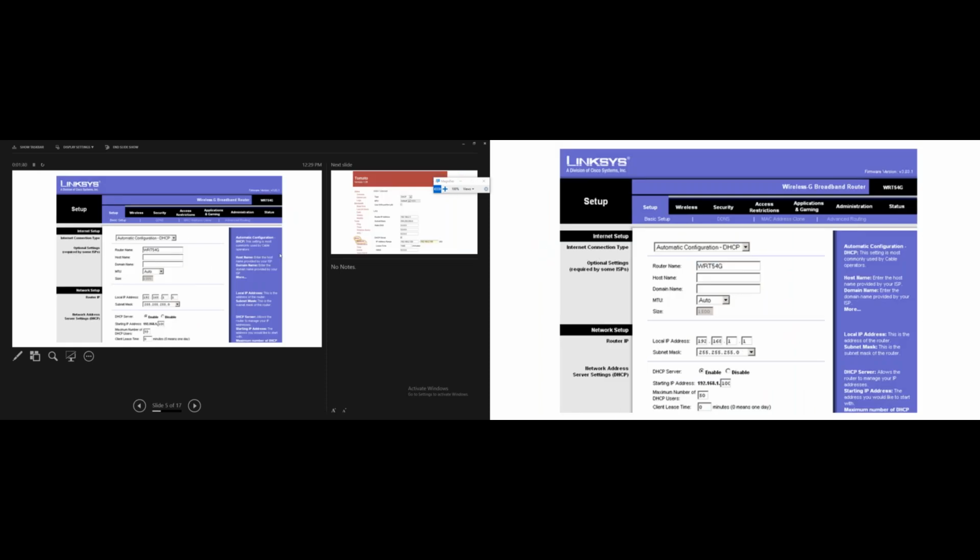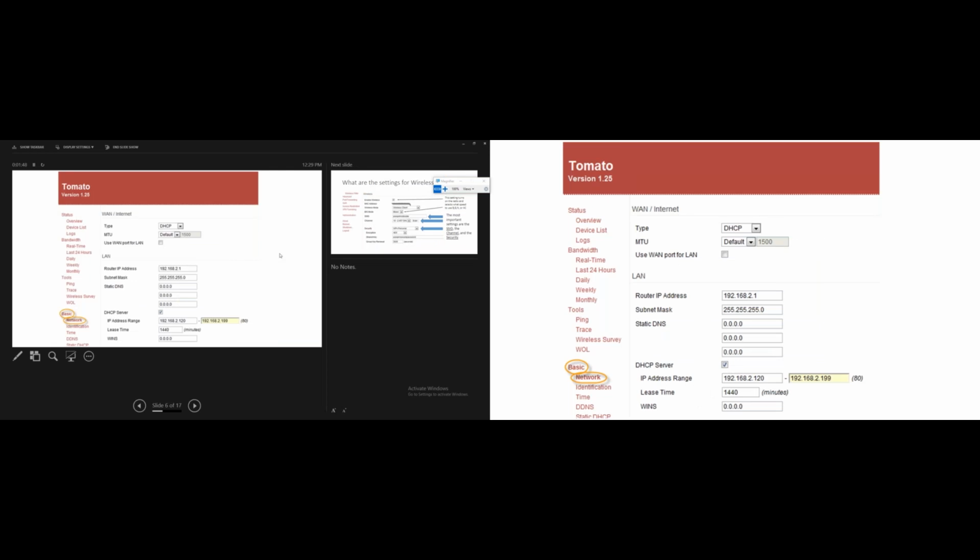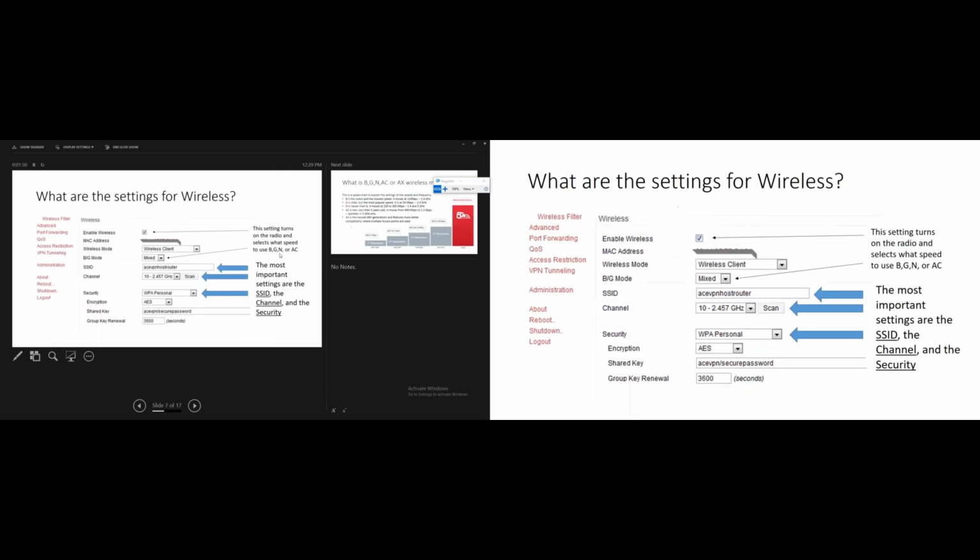This is sort of a common software that you would use. This is probably what you're dealing with or something that you would see at home. This is much cleaner, as I pointed out. So moving down to those wireless settings, there really are just a couple of things that you have to know about. You have to know about mode, the SSID, the channel, and the security. Most importantly, SSID, channel, and security, but the mode is your speed, and that is the age of the equipment.